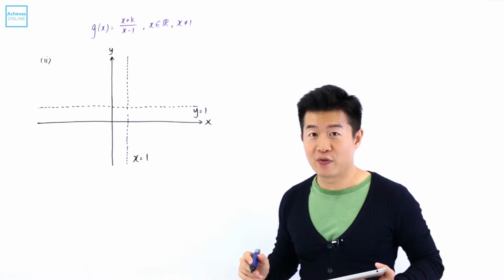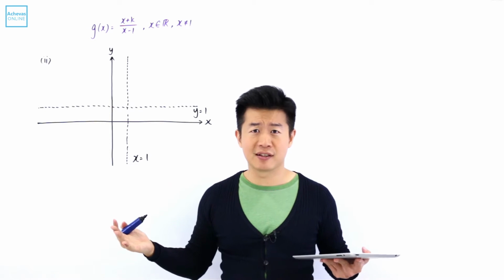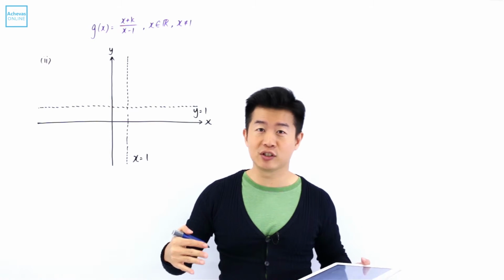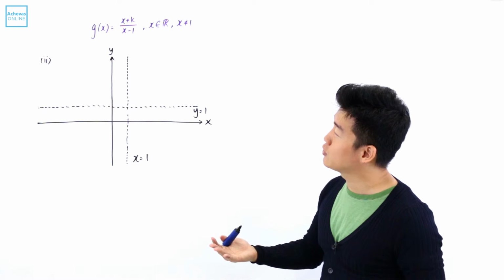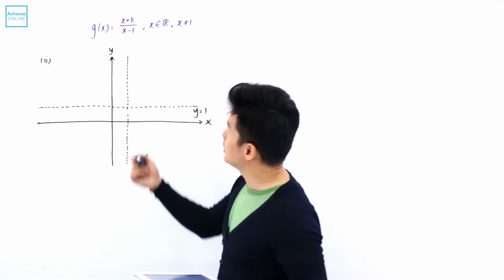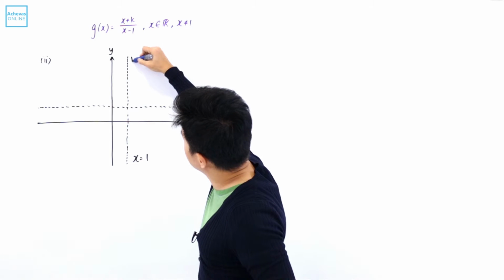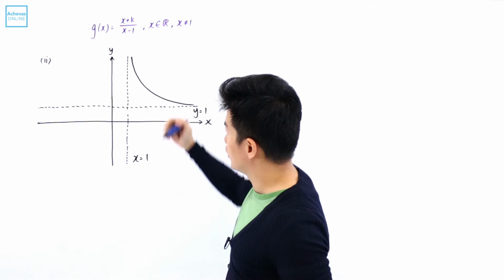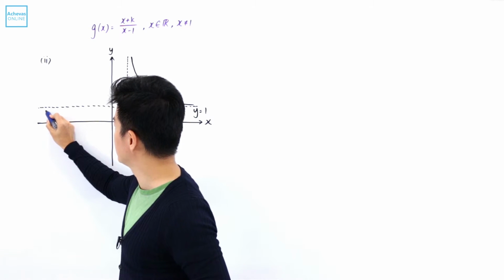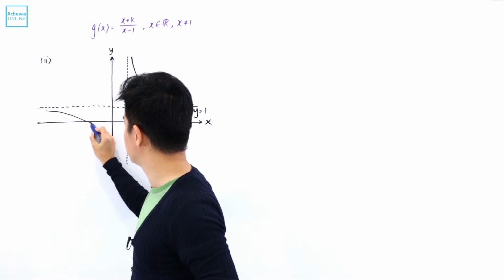Since k is a positive value, I'm going to just let k be, let's say, 2. I'll plot it into my graphing calculator to see the rough shape that I'm going to get. If you were to let k be equal to some positive value, the shape that you're going to get is going to be something like this. It is for the top portion, and the bottom portion here is going to look something like this.